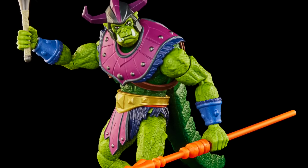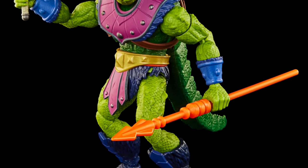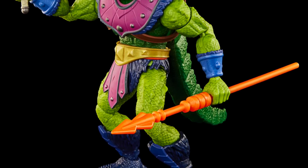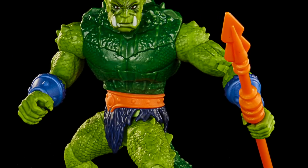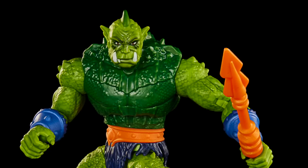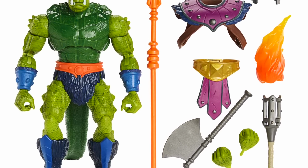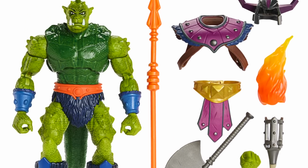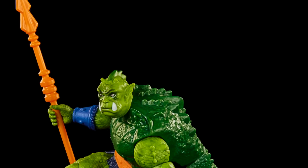Again, I like all the different weapons. I like that the tail really kind of jets out of his back. It's weird, right? He's just a weird reptilian man. He's going to be a big old massive oversized figure that they're touting. So weapons galore. You got a fire stick. You got the helmet. You got swap out armor if you want to go ahead and put that on there. Extra hands. Very cool. Overall, really stoked on Whiplash.